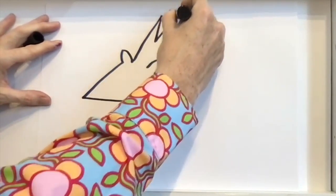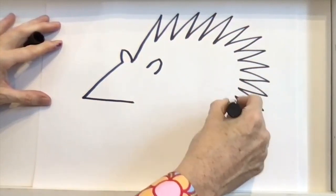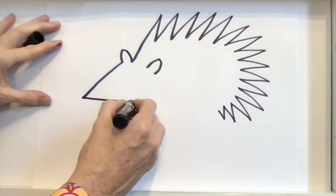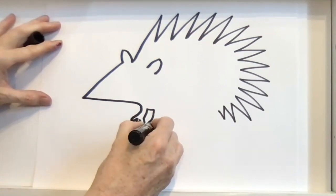Now the body is very, very prickly. So I'm going to draw zigzag lines going all the way around like this to the back. Then I'm going to come back to the front of the hedgehog and I'm going to draw two front legs here, quite close together. One, two.